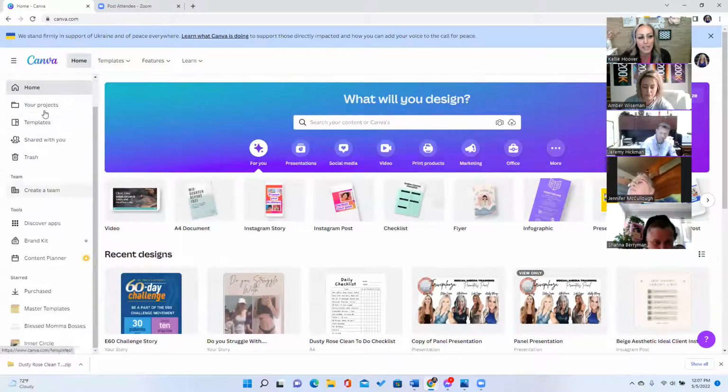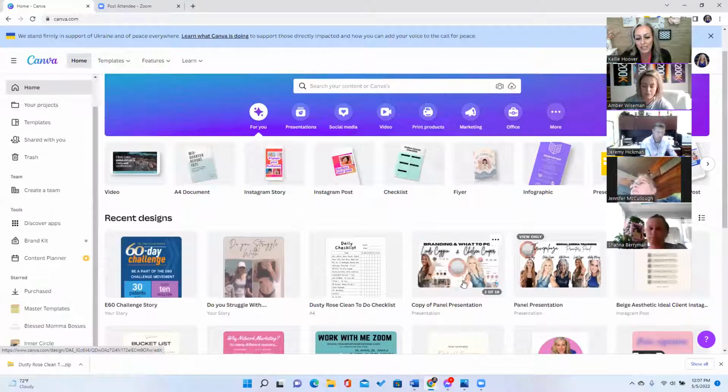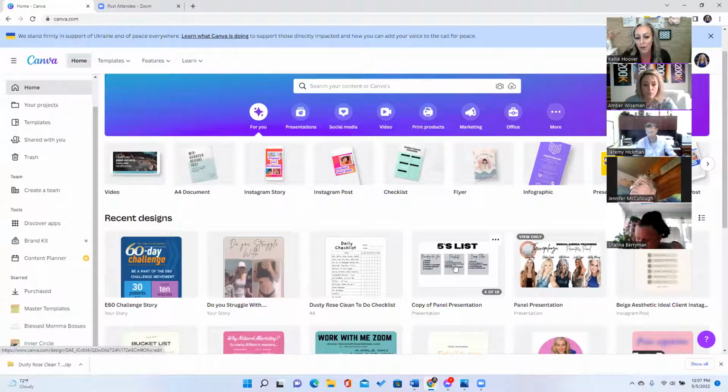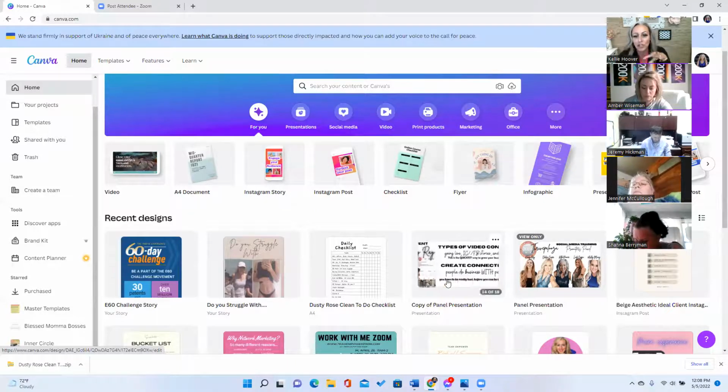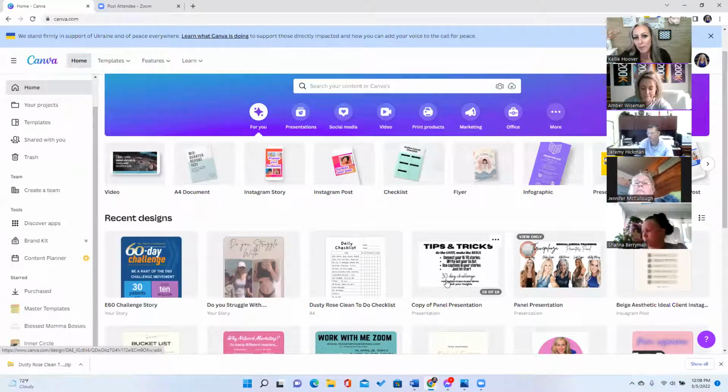Over here on the left-hand side, you have all of your projects. You have templates, you have things that have been shared with you. So for example, this is a great one. So this is the presentation from Thrive Palooza. So there were 5 of us. We were all able, and you can see it scrolling through right now, we were all able to work on our presentations together, all sharing. When I changed it, it changed it on the other 4 ladies. So you can share with people. So if I've ever made a graphic for you and you use Canva, you can always ask, hey, can you share that with me?